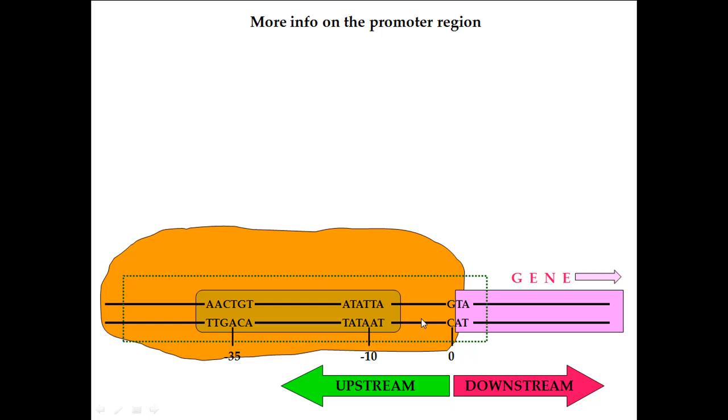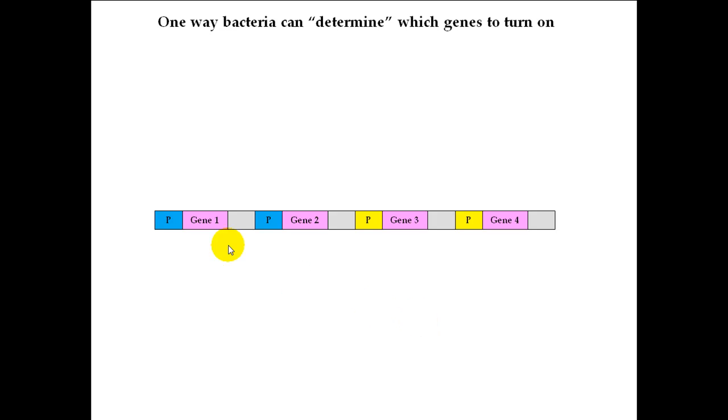And so here's what I just said in pictures. If you consider all of the different genes that you find in a cell, each one of those genes has a slightly different promoter sequence in front of it. So these two genes here, gene 1 and 2, happen to have the same type of promoter in front of them. And these two genes here, 3 and 4, happen to have the same type of promoter in front of them. We're signifying the slightly different promoter sequences by having them be different colors.